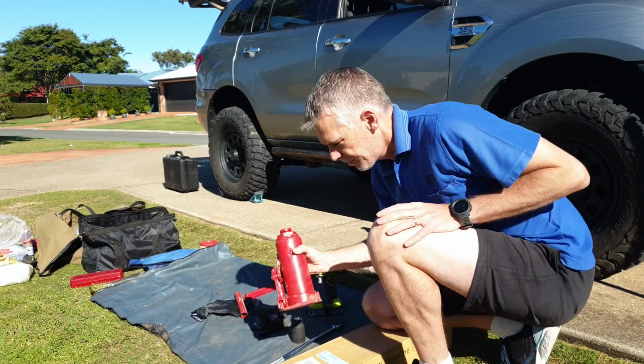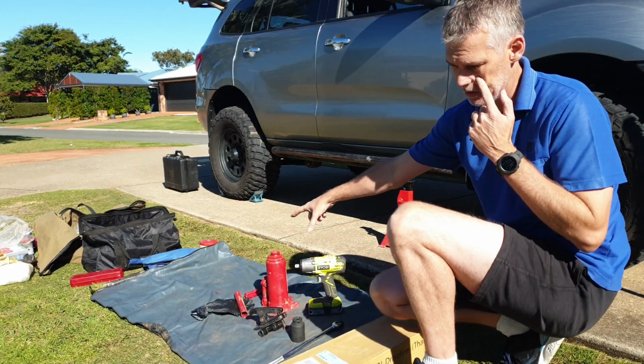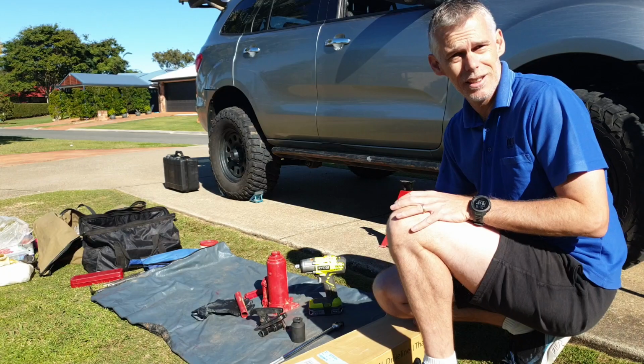You want a jack, a trolley jack. You probably want two trolley jacks. It'll make life easy, and you'll see why later on. And other assorted bits and pieces from that side of things.